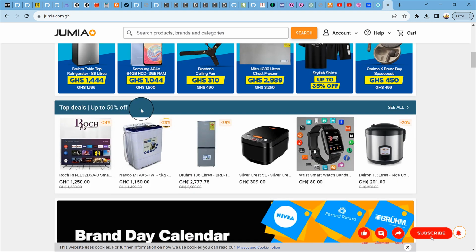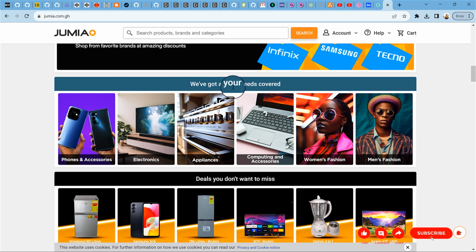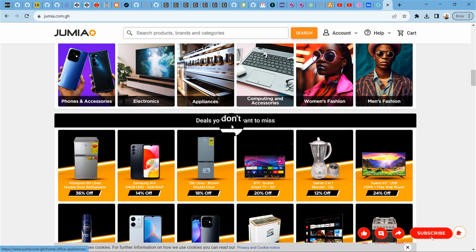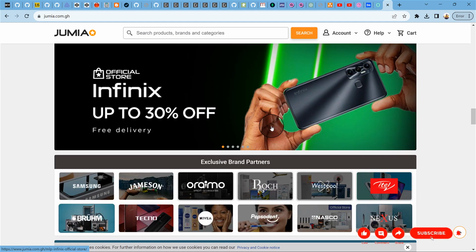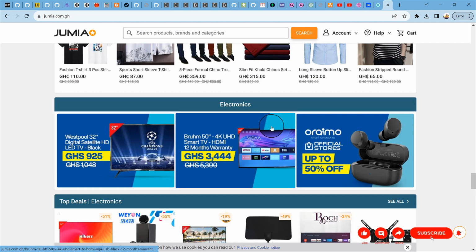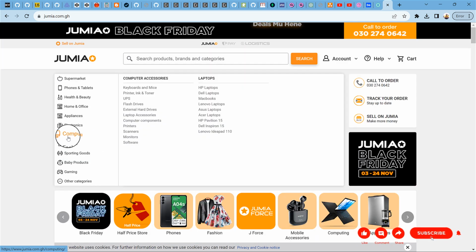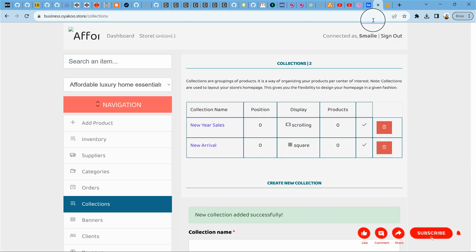"Top deals up to 50%," it is a collection. "You've got all you need covered," it's a collection. "Deals you don't want to miss," all these are collections. So you can see that Jumia's homepage is a set of so many collections. That's an idea of what collections are. As you create more, you have them show up at the homepage.